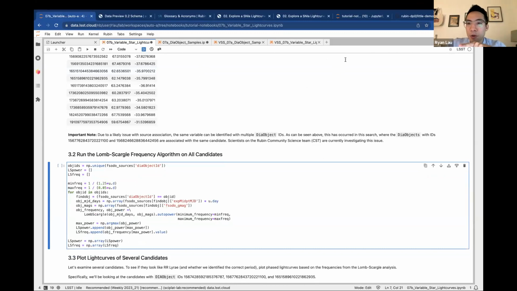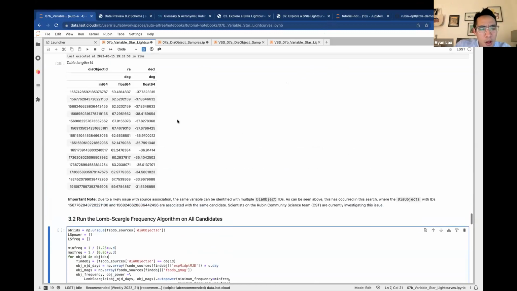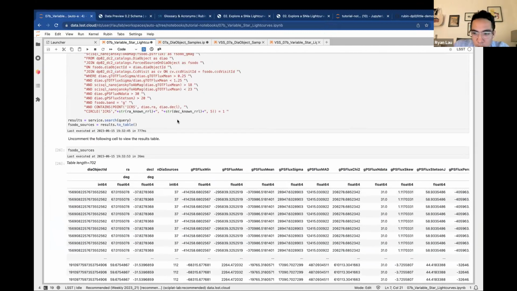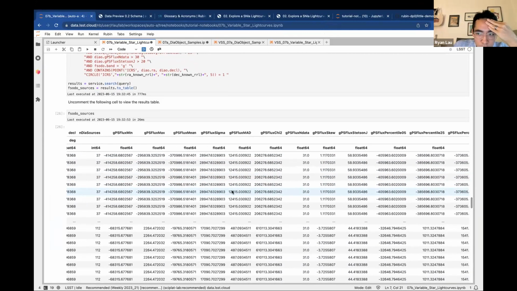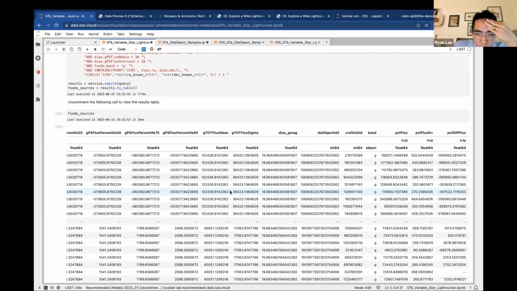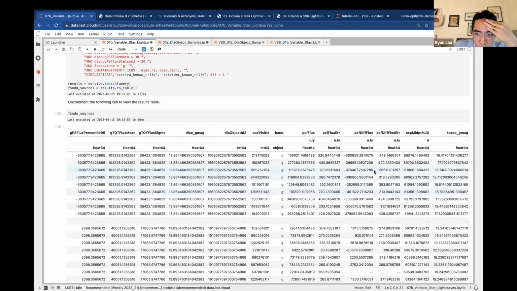Okay, so question from Ilya: why does the initial table return 50 plus versions of the same DIA object? Yeah, that's a good question. So let's see. I think what we're doing here in this table is it's searching for a DIA object, and then also I think what we want is the time of this observation here.